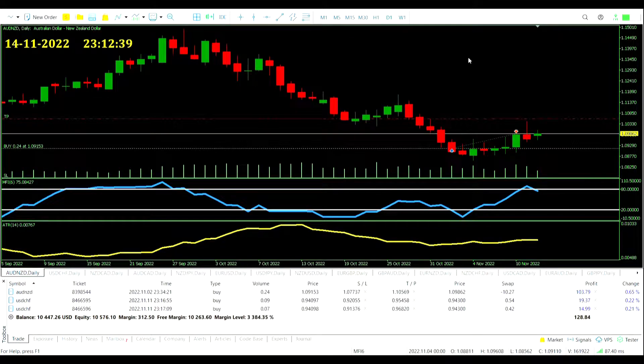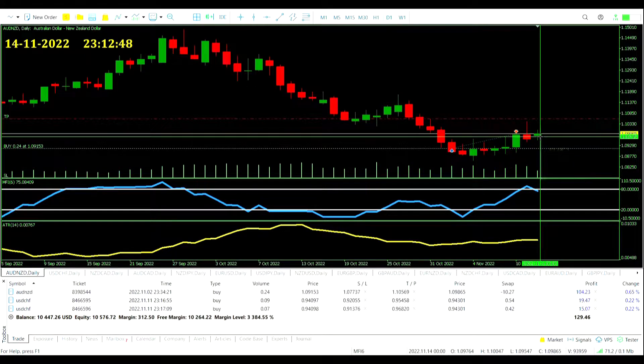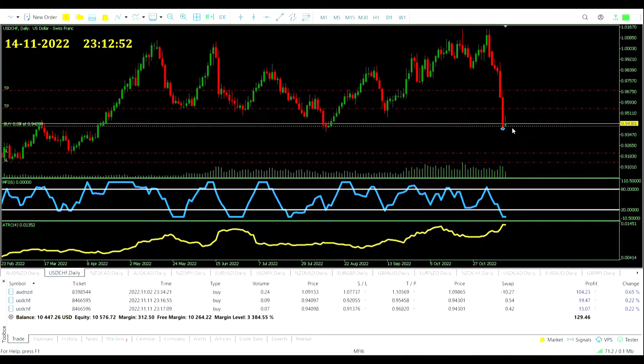It is the beginning of a brand new week for us, day number 11 to start us off. Not much movement on the charts today — Australian dollar, New Zealand dollar barely moved. Same for the Swiss franc; it did push up a bit and came kind of close to the take profit for sub-trade A. But since it backed down, hopefully it does want to bounce. At the moment it's looking like it could just be a stalling day before another drop, but let's wait and see.